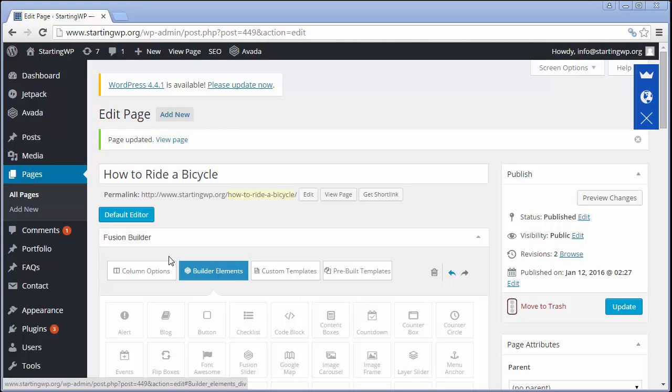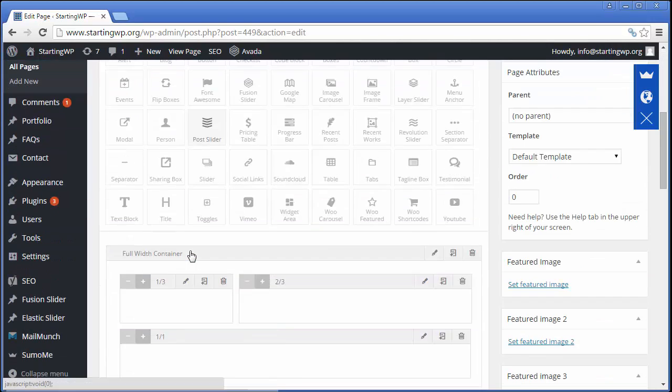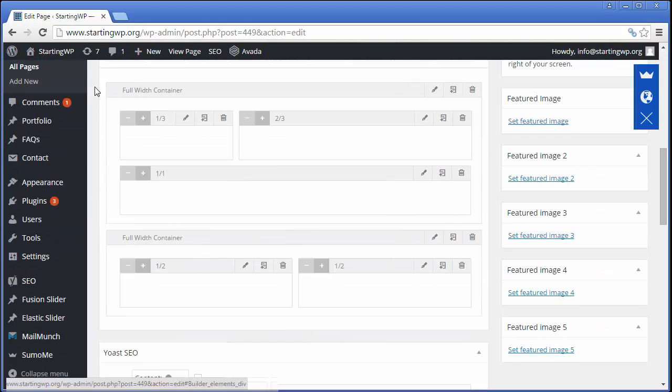In this video I will continue building to the page we have just started to create. We previously added some layout options to our page, which included 2 full-width containers and a few column layouts. In this video I will show you how to add text, images, videos, and to use other useful features such as toggles, tabs, and accordions.